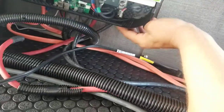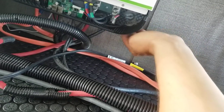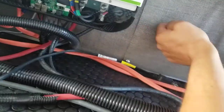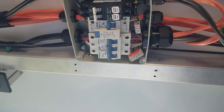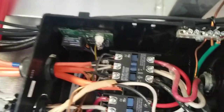And then from these output wires, which is controlled by this switch right here. So when I clip this off, I would be cutting this output wire from here. They come together there, up through there, and they actually bypass over the top of this. And then they actually feed into this right here.